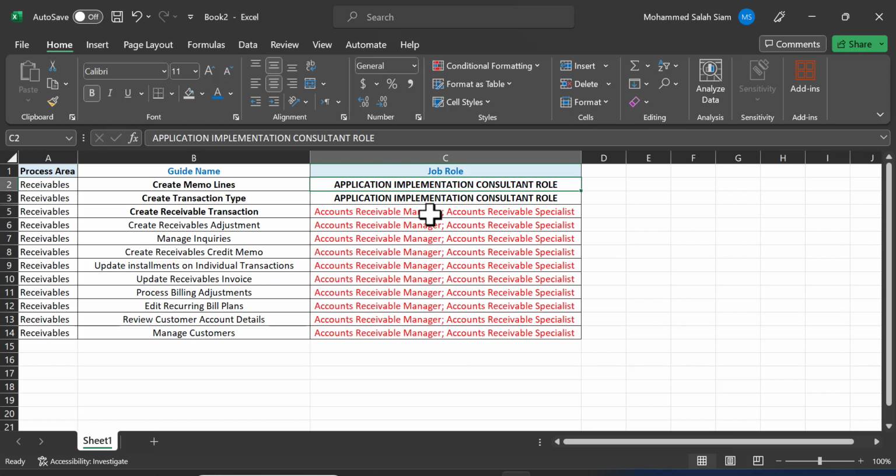But to enter transactions and receipts, there are two job roles, like Oracle Receivables Manager and Accountant Receivable Specialist. So let's get into the application and try to do each of these processes in the application.